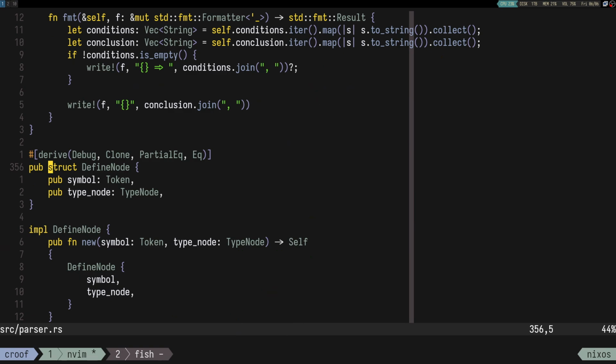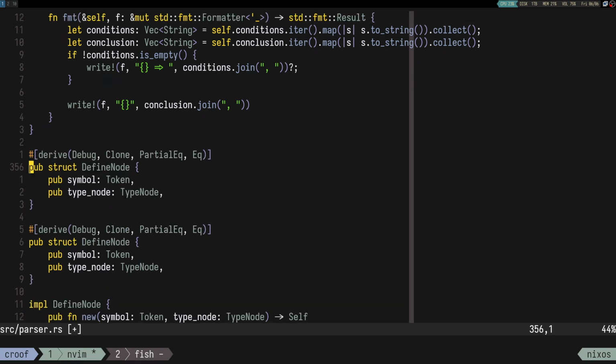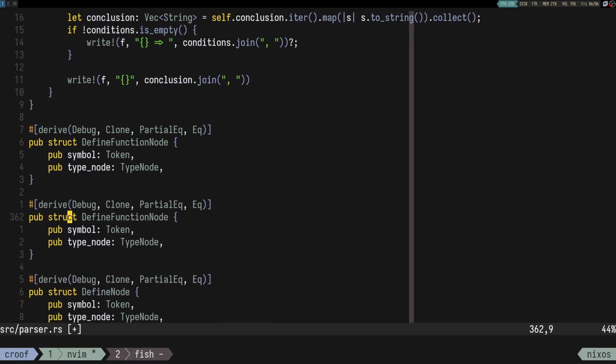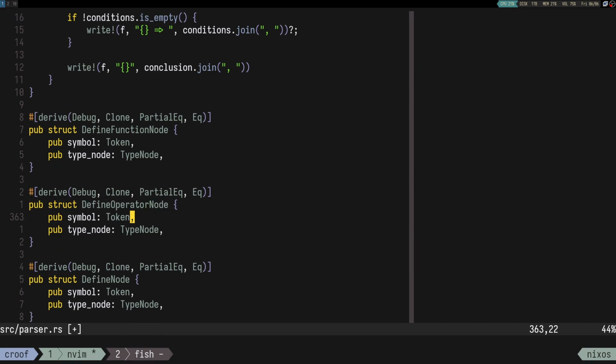So I'm gonna do something like copy paste this, define function node maybe. Function node and operator node are the same, so I'm not sure if I want to differentiate between them that much.